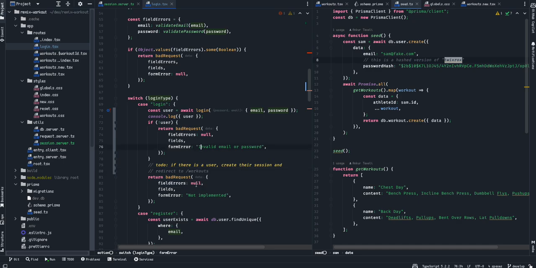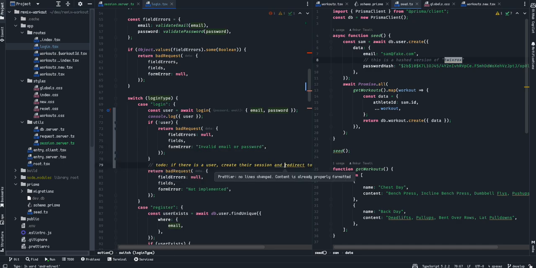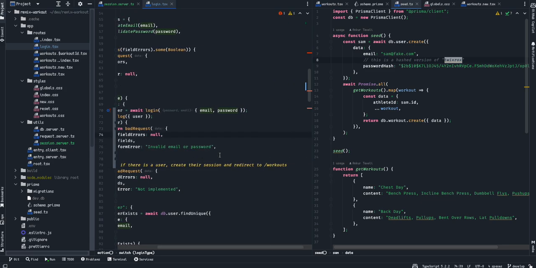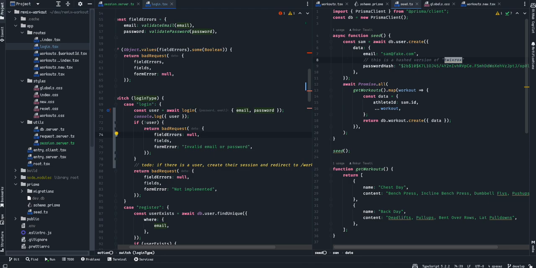We'll have to implement that later. This can mean one line. Okay. So it works. That's good.